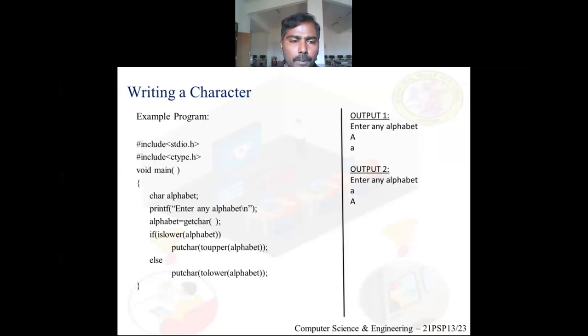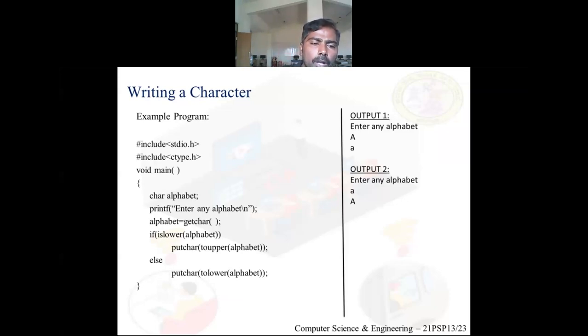It reserves 1 byte of memory and gives it the identity alphabet. Now a message is going to pop up on the screen: enter any alphabet. As in output one, assume that you have entered capital A. Now, the getchar function is going to read this capital A and store it in the memory location identified by alphabet.